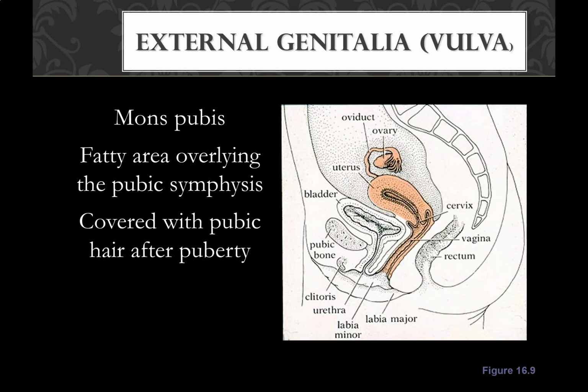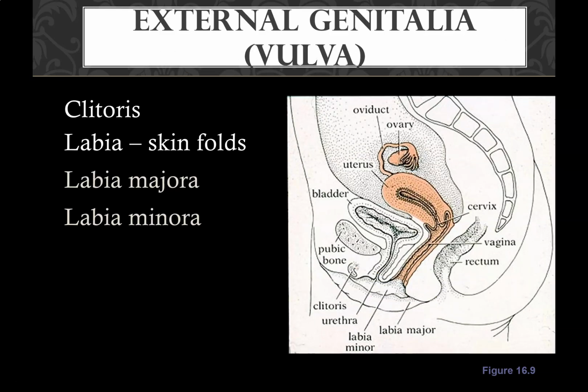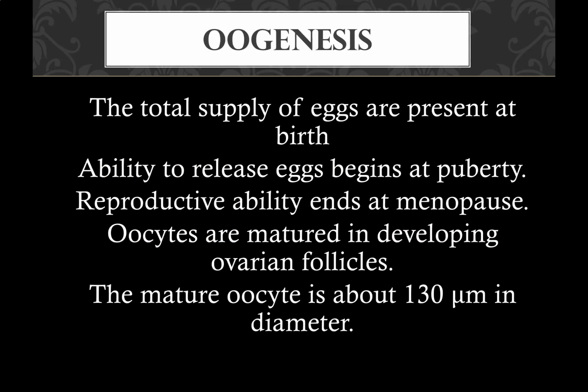As for the external genitalia, there's not a lot in the ladies that is going to be a lot to talk about, but you have the mons pubis, and that, again, these are the outer areas, kind of in your pubic area, and as you get older, it will be covered with pubic hair. And of course, you have your other folds of your external genitalia, but again, we're not going to see too much of that on this test.